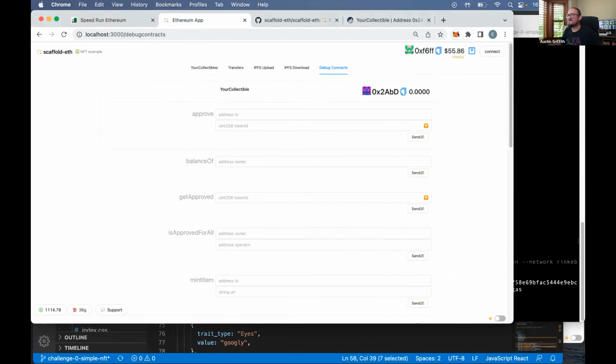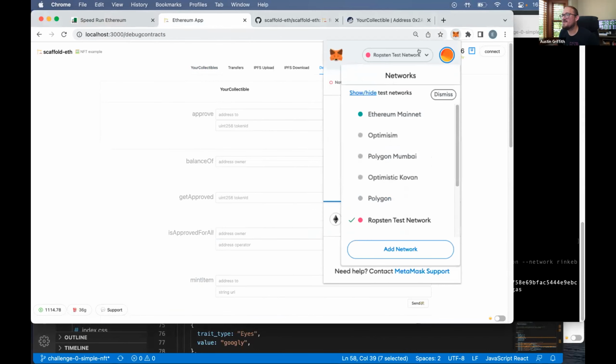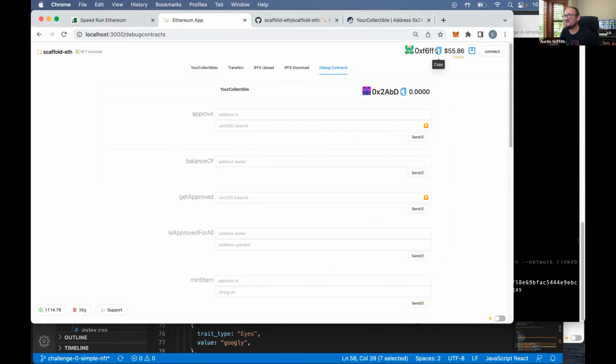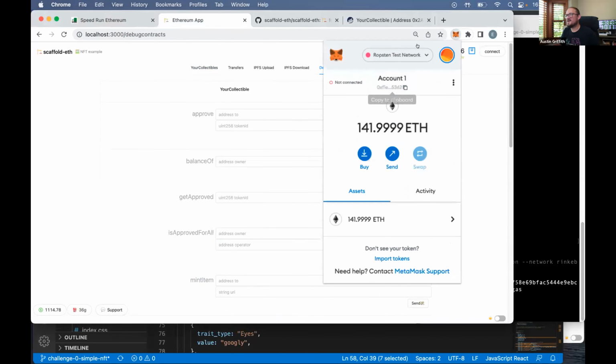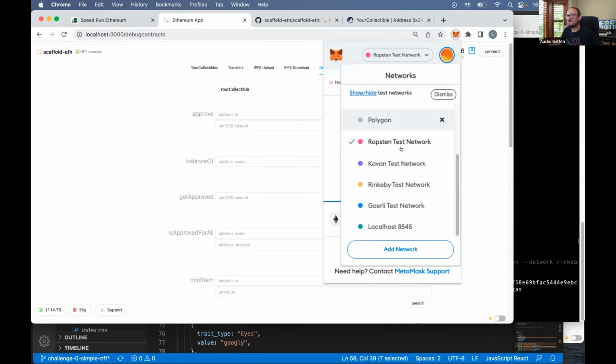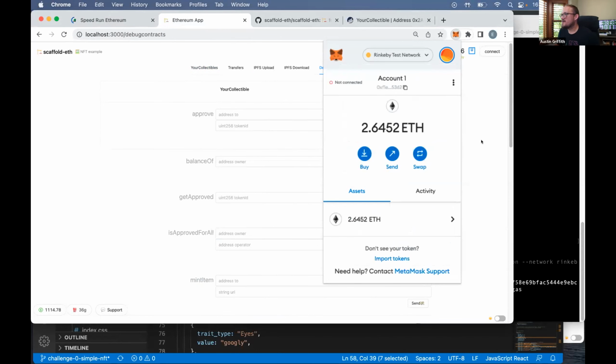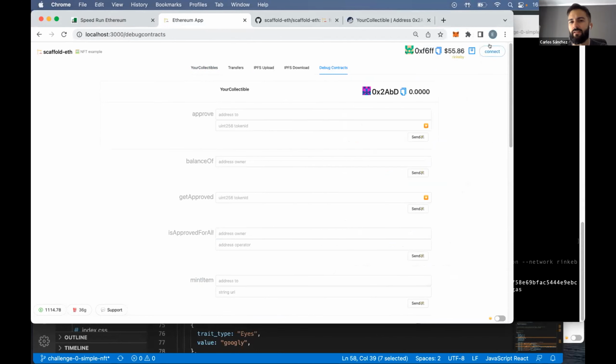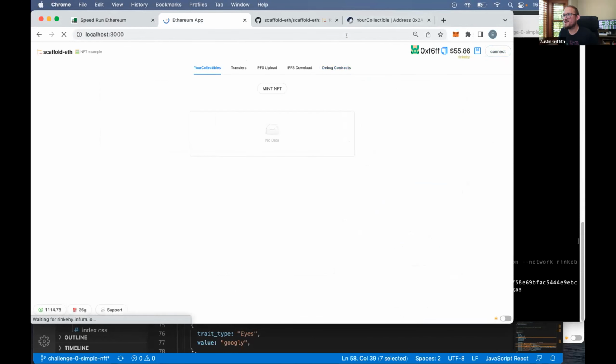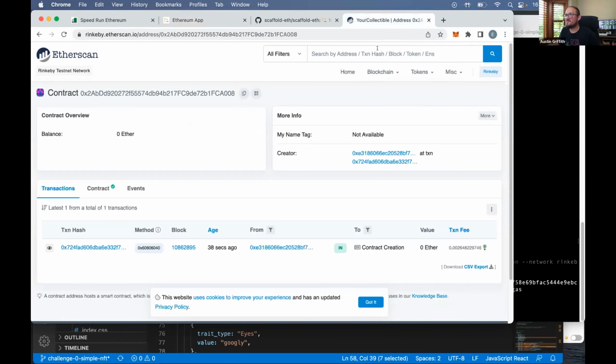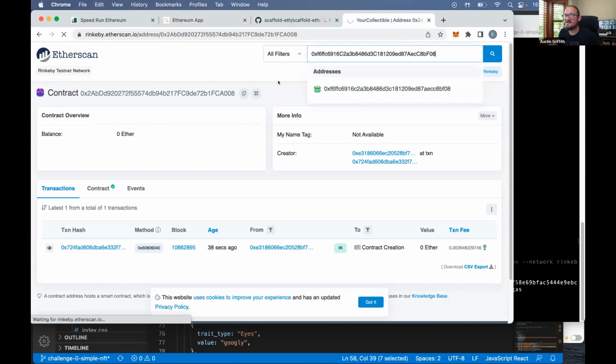Did I send money to your front end? Grab that front end address and check. Oh, that's Ropsten though. Well, yeah, because you're not connected, you don't have your wallet. You sent money to the deployer address, right? Not to the front end. Maybe reload one more time. I don't trust that balance up there. But still, it says we have 55 Rinkeby. Copy your address and paste it into the Rinkeby Etherscan, and let's see.